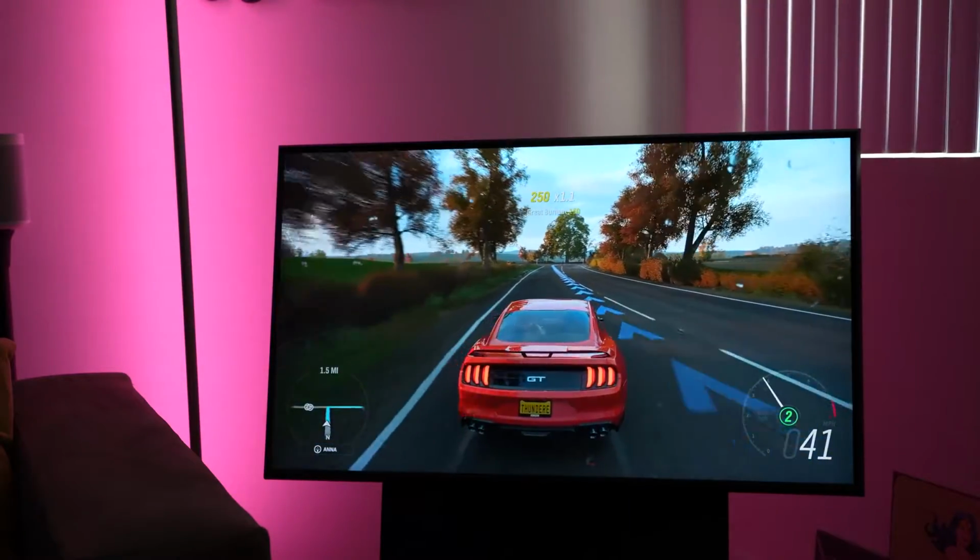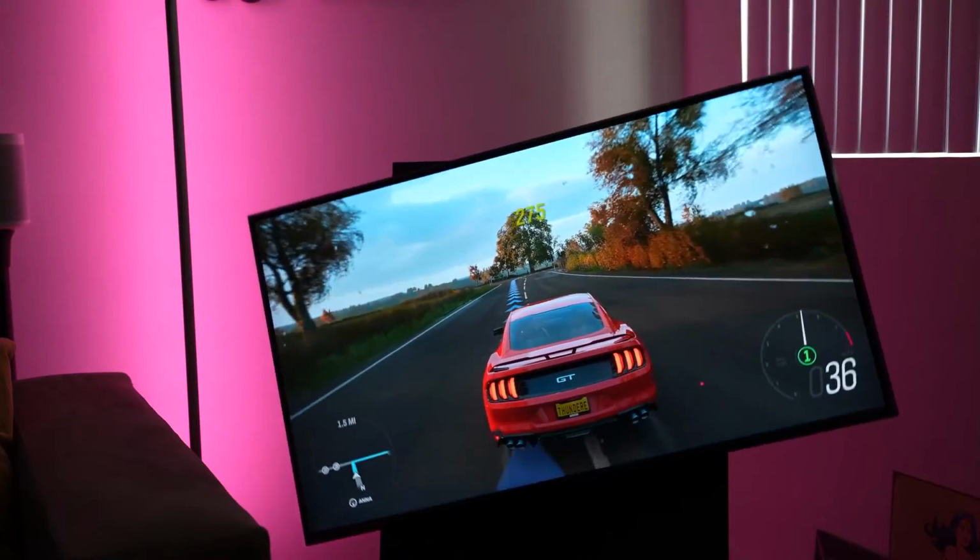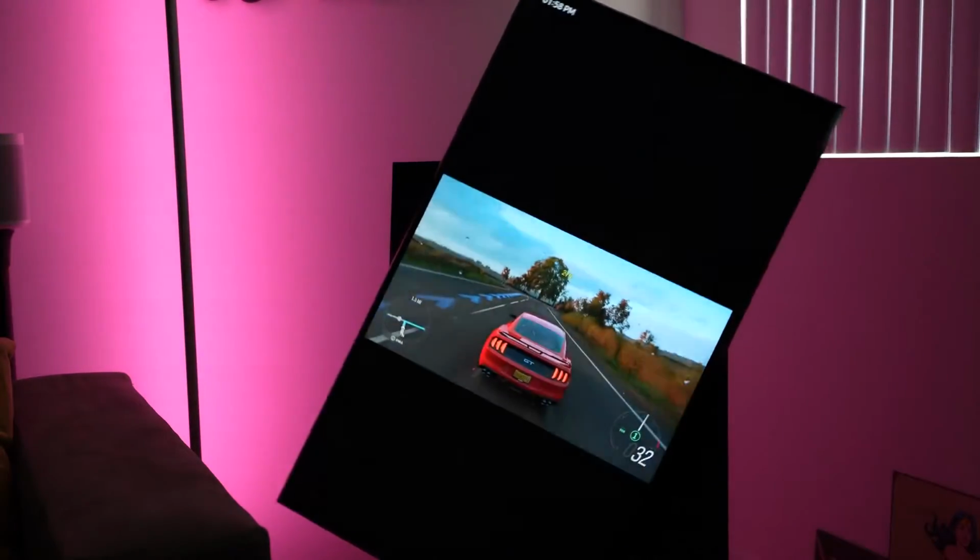Now, in terms of gaming, you're thinking, okay, so does it have a game mode? Yes, it does have a game mode. This is HDMI 2.0, not HDMI 2.1, but it handles games pretty well. It was able to play quite effectively, and also the rotating from portrait to landscape was quite interesting overall.